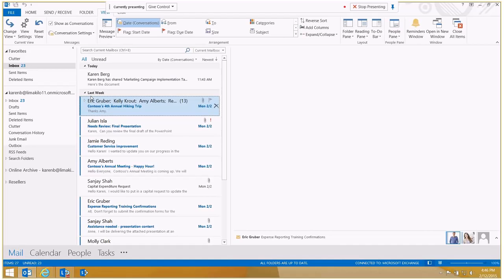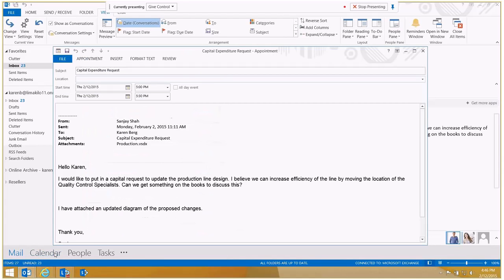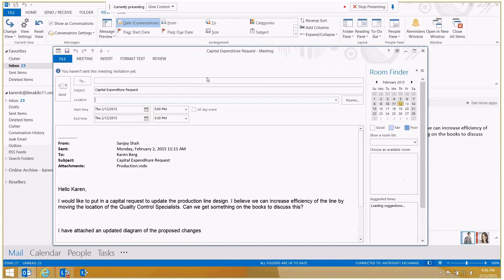Another great time-saving tip is if you get an email and you realize that it's an action item and you'd like to have a meeting about it, you can click on the email here, drag it to your calendar, and it populates with the body, the text of the email, and you can actually invite an attendee. Let's go ahead and invite Sanjay to this meeting.